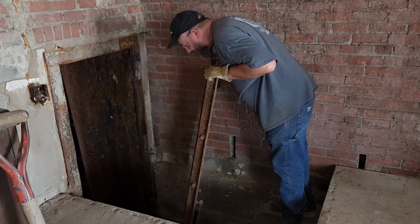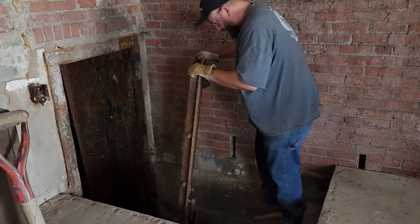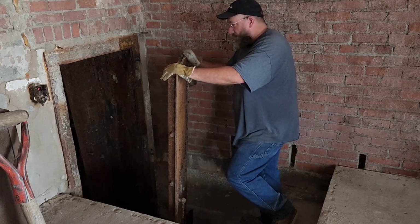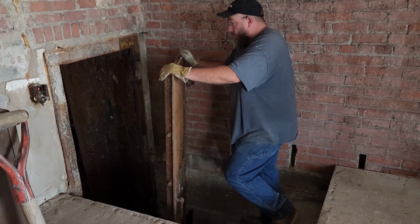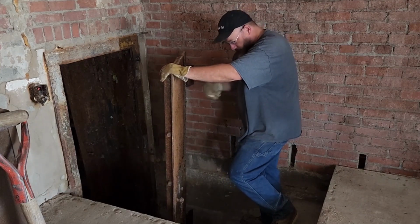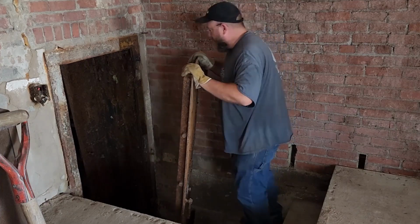1, 2, 3, 4, 5 of those, I guess. And then a bunch of bar stock and everything all through here, so this thing has got to be 400 pounds anyways. And big and awkward and rusty and crusty. So, yeah, I think we can shove some blocks back and forth and get this thing where it'll work its way up the steps and get it out of here, hopefully. That's my plan anyways at the moment.